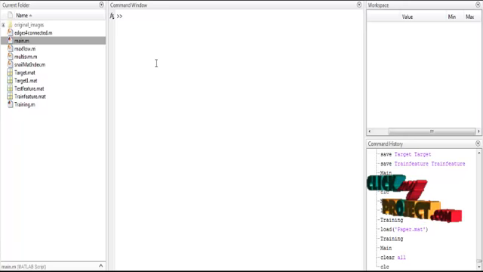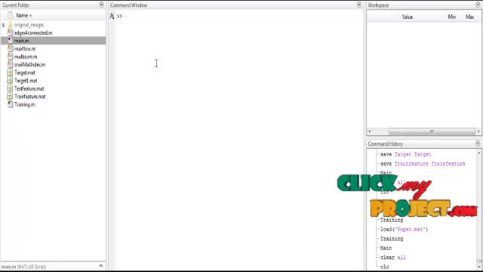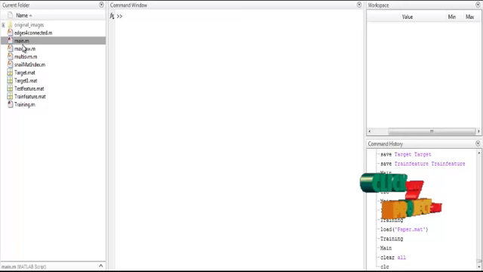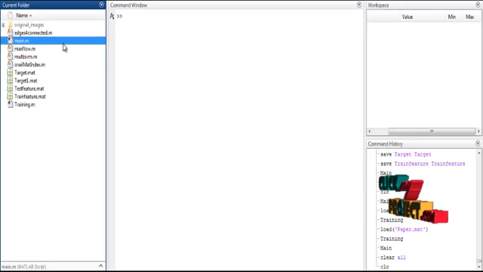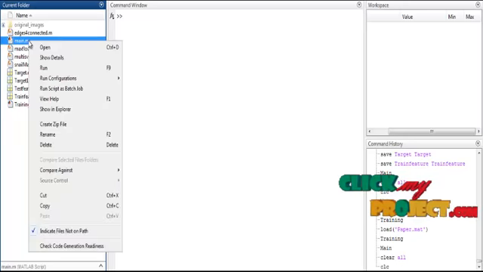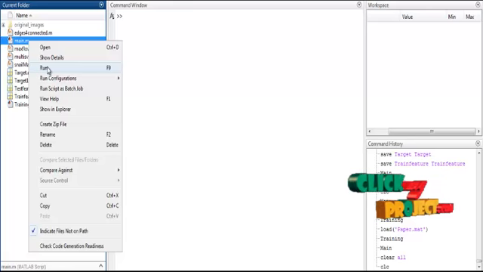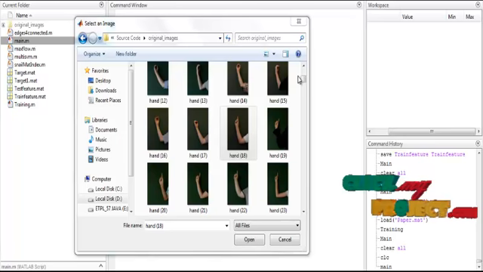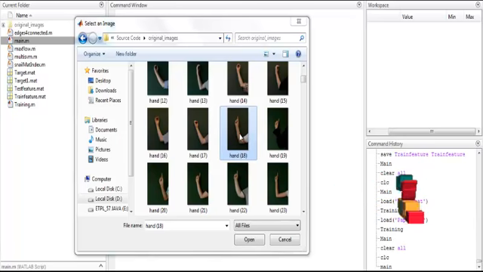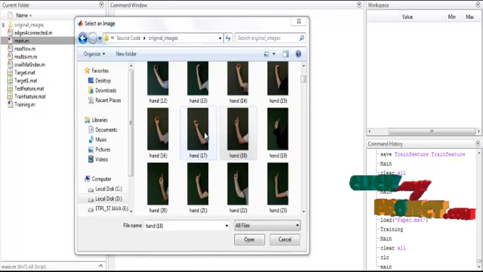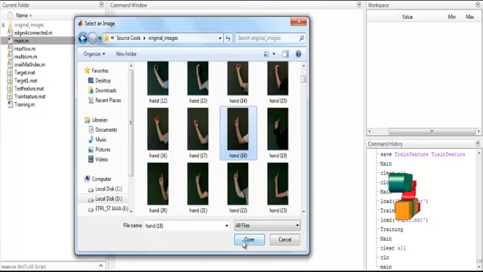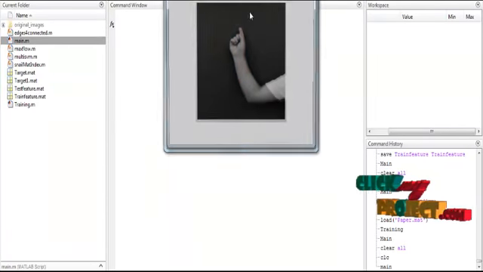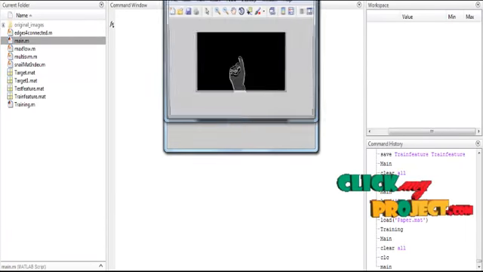Now we discuss the initial running procedure for the process. Now open MATLAB and you can see the main.m file in the current folder. Right click on that file and then select the option run. After running the file, you can select the dataset images. Now select any one image from the dataset and then click the open button. Now the process is ongoing.